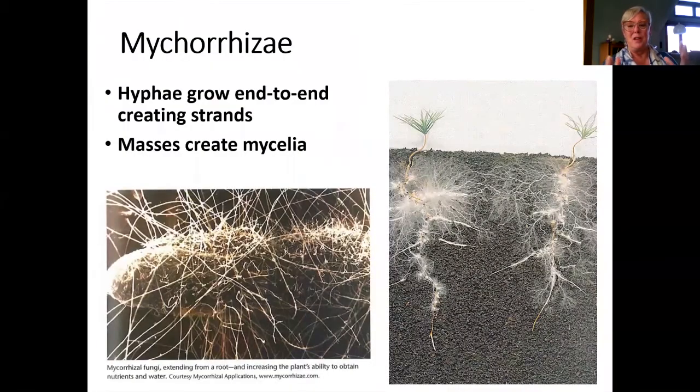Underground, this is the major portion of the importance of fungi: their hyphae, which grow in end-to-end strands, very tiny organisms, actually expand the root systems of the majority, 95% of the plants in nature. They have a relationship with mycorrhizae that expands their root systems. You can kind of see in this one photo off to the right how much the root system is expanded by the presence of mycorrhizae.